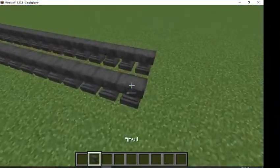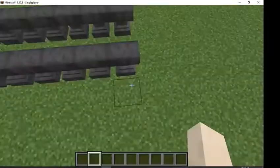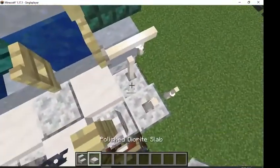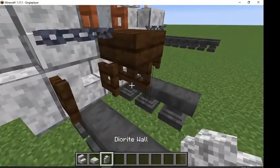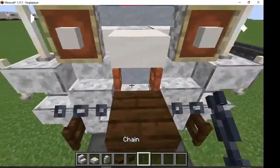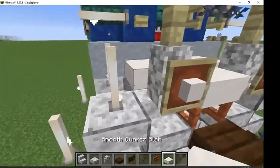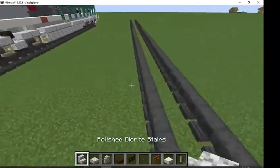So first off, I like to have my tracks fully aligned. There we go. So first off, I'm going to grab some materials. I'm going to take out polished diorite stairs, slab, wall, dark oak slab, fence gate, chain block, acacia fence gate, smooth quartz slab, end rod, and that's all we can fit for right now.